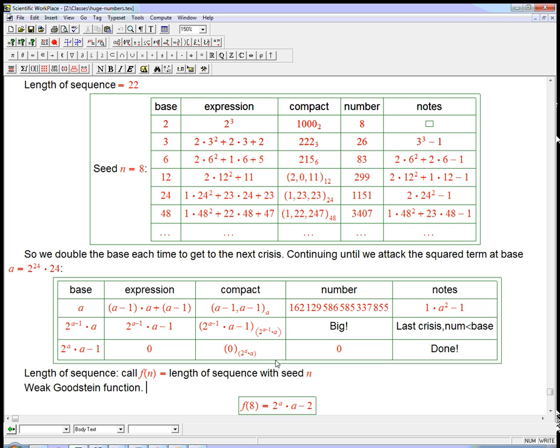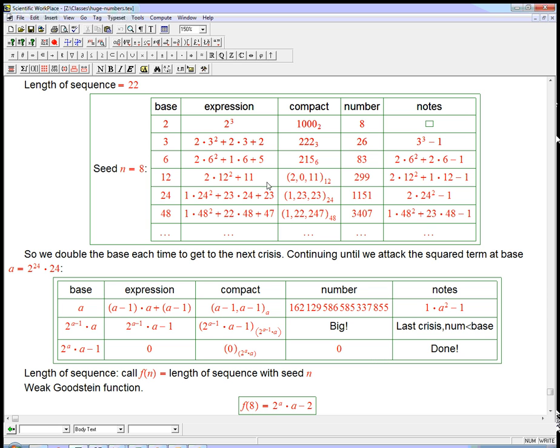Okay? And so, in fact, if we believe that that's always true, and in the next example I think we're going to see even more confidently why that's always true, then the sequence has a finite length for any seed, and we can call f of n the length of that sequence. And that's what we're really most interested in, this function that gives the length of the sequence. Okay? And let's look at the pattern here.